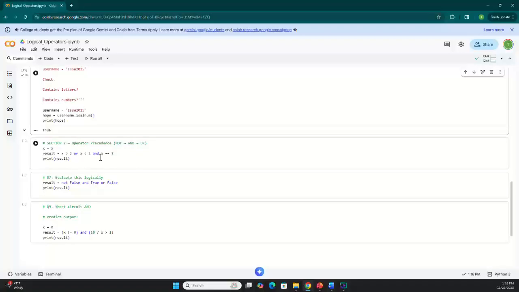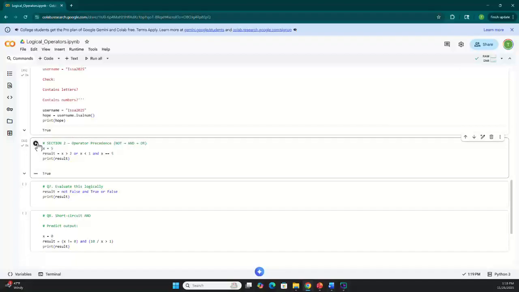Then let's talk about the order of precedence. In an expression where we have one or more logical operators, here we have or, we have and. Remember, not comes first. If we don't have not, the and comes first, followed by or. So here we have and. x less than 1, where x is equal to 5, is false, which means this expression will be false. And on the right it will be true. So true or false is going to be true, because for or, only one of the two needs to be true. And that's how to break it.